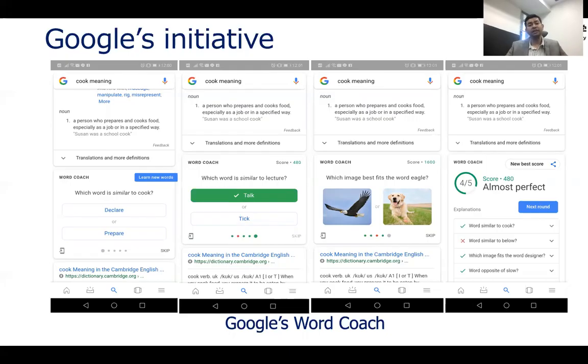It also uses image-based feedback so that the learner can learn not just one word, but have scope to learn more words. By doing that, Google aims to help foreign language learners enhance their word learning scope.